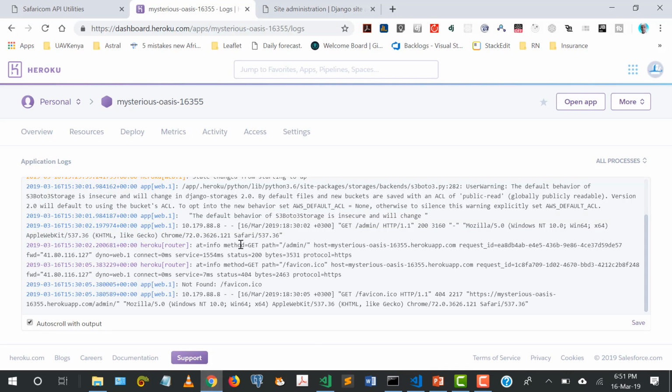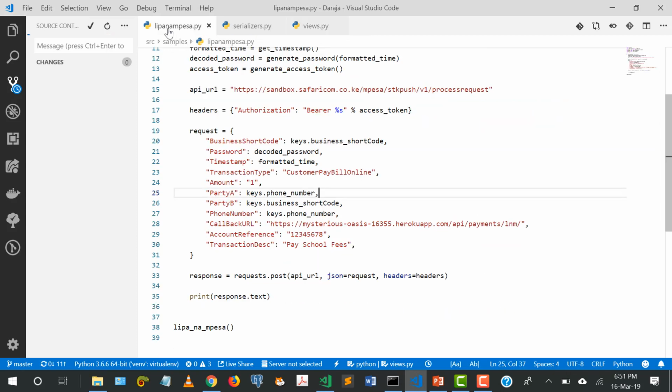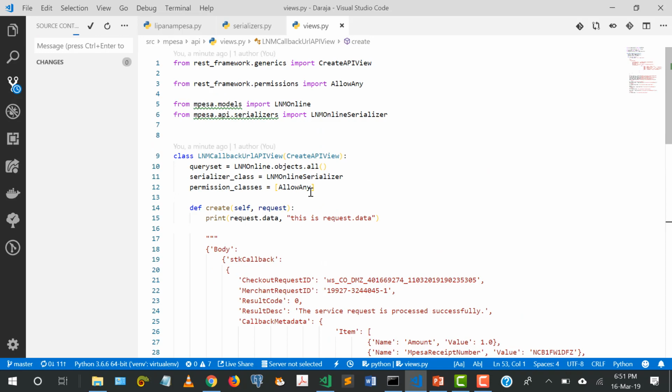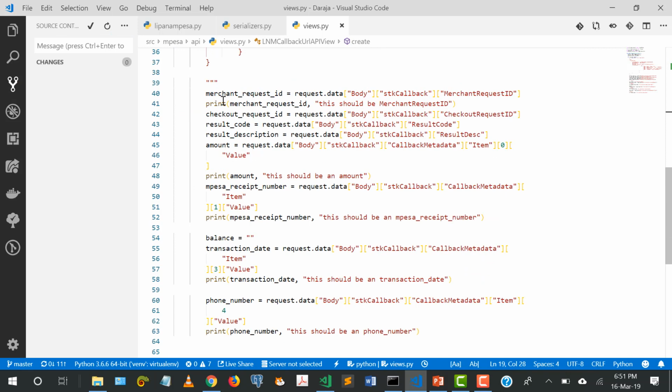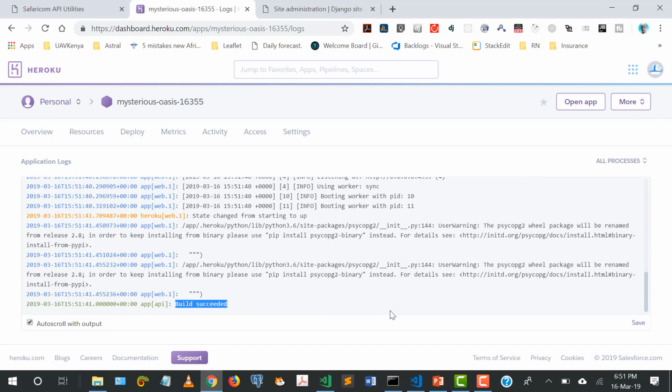As it does that, I'm going to come to the logs and make sure that everything is okay, so we can see the build has started. So what you're going to do is come and prepare our lipa na mpesa.py. Again, I'm going to send 1 shilling. Everything here is set correctly, and we are going to run this function, so we wait for this to happen. So ideally what we should receive is a confirmation with this, of course with the request.data of the transaction that we've just made, plus also now the values that we've just set. Okay, so it seems as if it's done. Come back here, build succeeded.